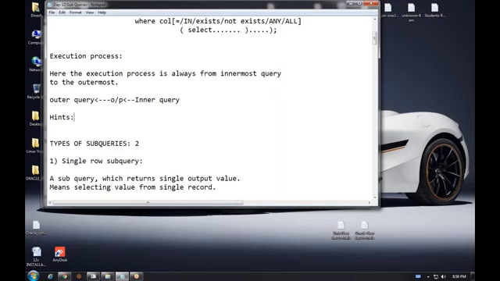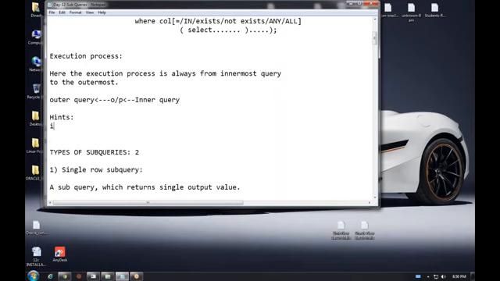First one is, based on input value, write the inner query, meaning the subquery.